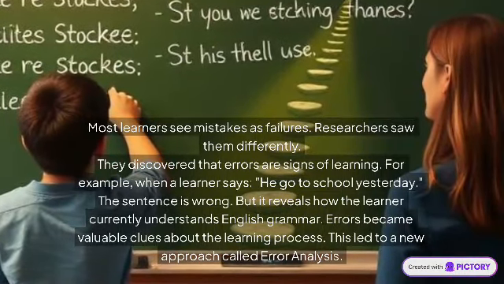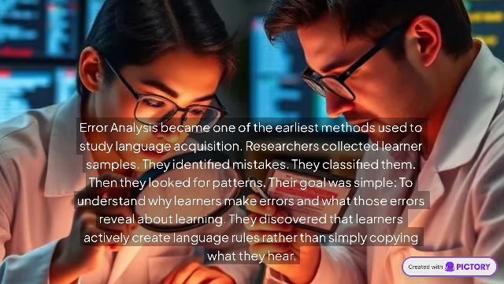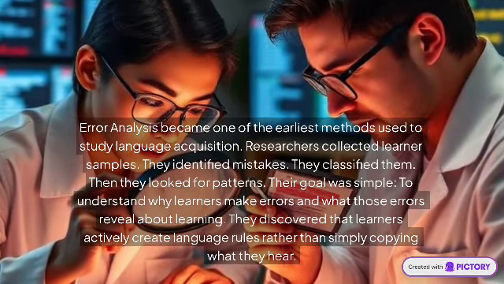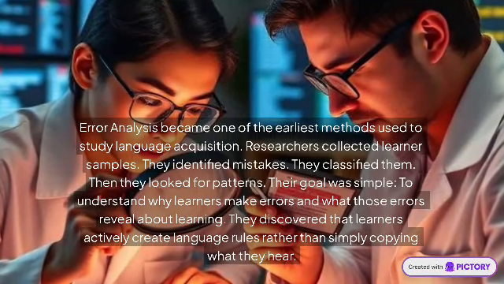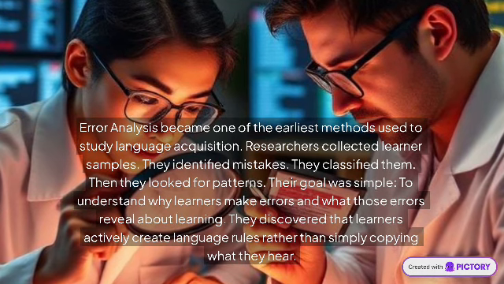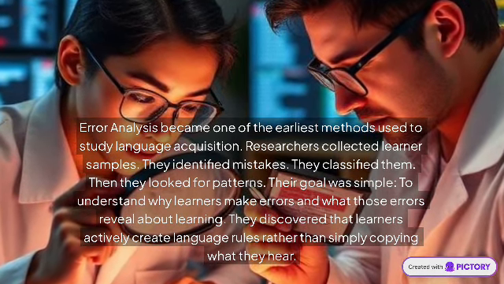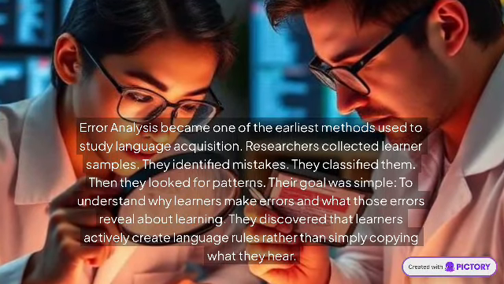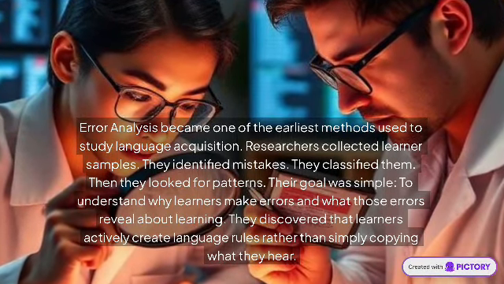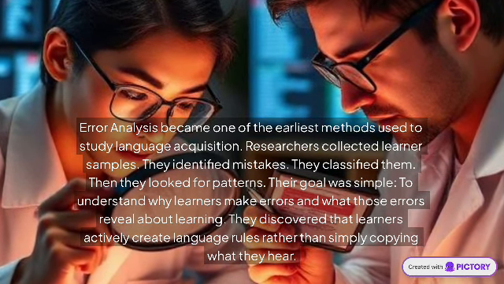This led to a new approach called error analysis. Error analysis became one of the earliest methods used to study language acquisition. Researchers collected learner samples. They identified mistakes. They classified them. Then they looked for patterns. Their goal was simple: to understand why learners make errors and what those errors reveal about learning. They discovered that learners actively create language rules rather than simply copying what they hear.